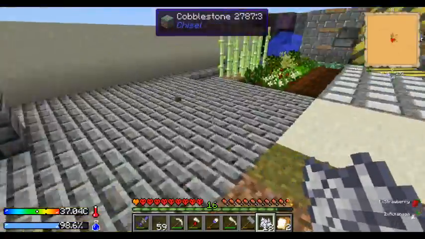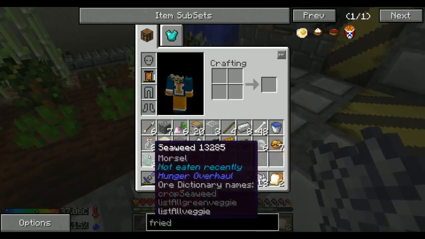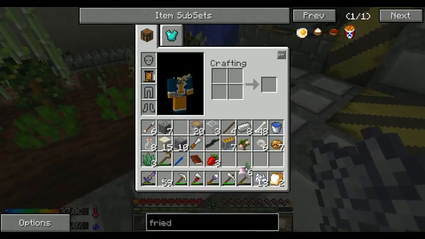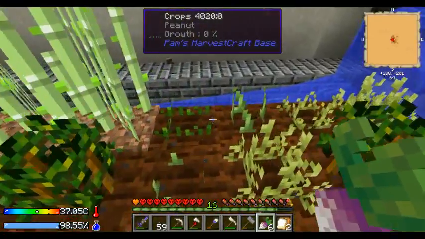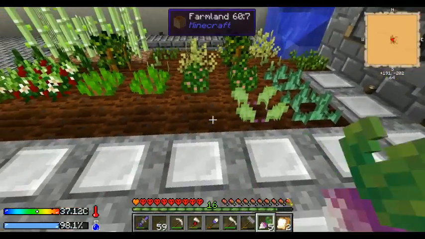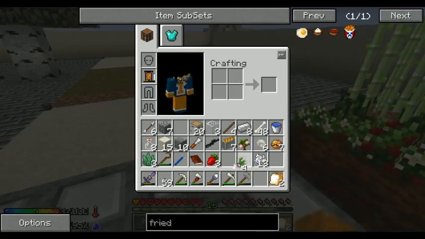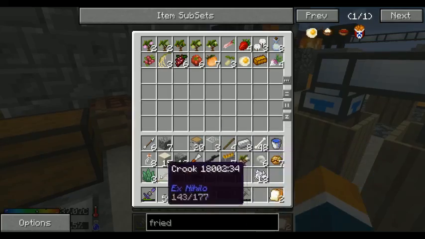Ooh, we have strawberries now. Do I have strawberries? Yeah, I already have strawberries. Do I already have rutabagas? Grape, tomato, peanut, soybean, rice. Okay. Add those to the mix. Come back over here, put them up.